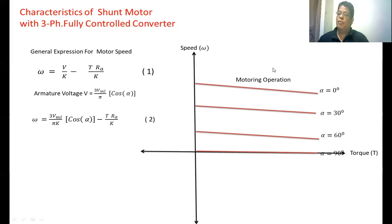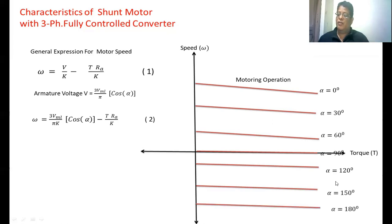This region is nothing but the motoring operation, where the power taken by the motor is positive. Suppose if you make the firing angle more than 90 degrees, let's take alpha equal to 120 degrees, the average output voltage becomes negative, and power becomes negative because the current is positive. It gives the regenerative braking. As the angle increases, alpha equal to 150, alpha equal to 180 degrees. When alpha equal to 0 degree, how much voltage we are getting here? The same amount of voltage we are getting with a negative value when alpha equal to 180 degrees. So the maximum amount of braking will occur when you are taking alpha equal to 180 degrees.